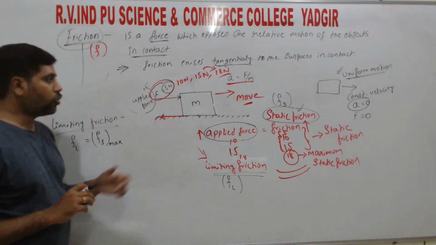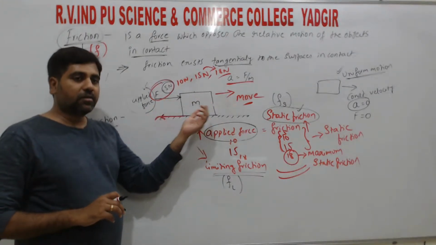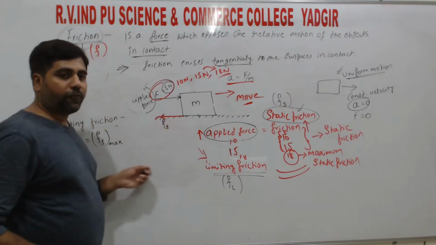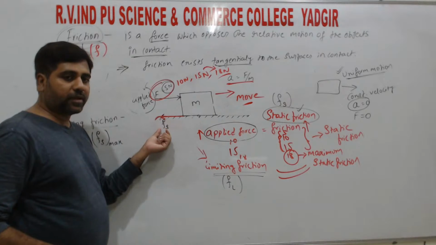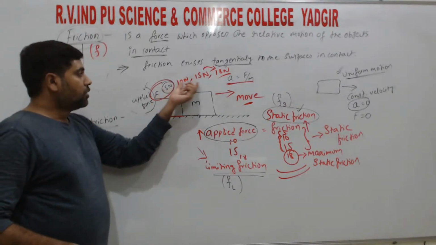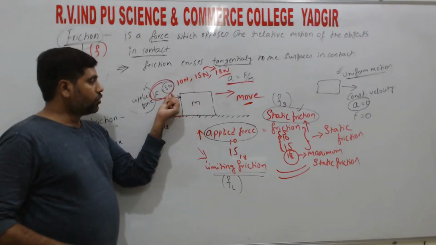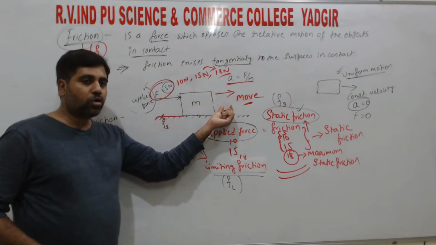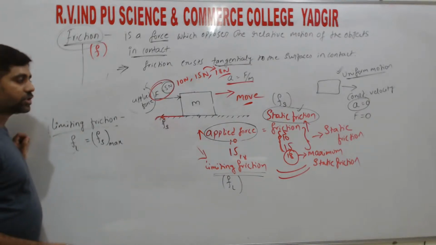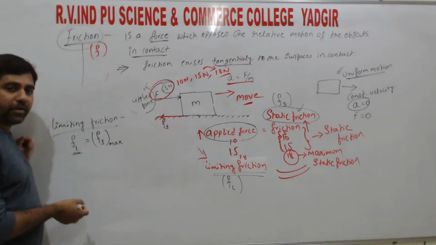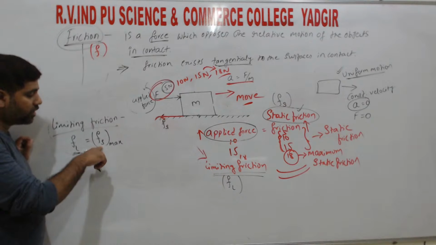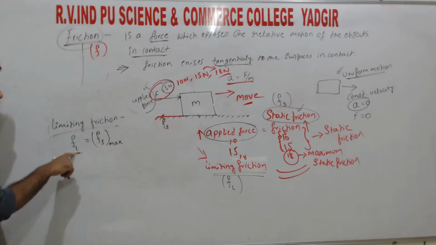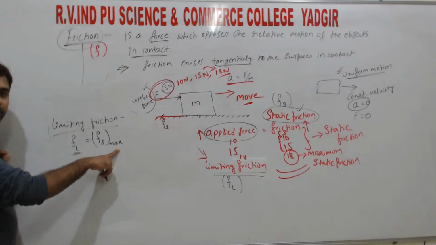So when a certain force is applied, the object stays at rest. So there exists a force, and that force we call static friction, right? So friction is nothing but force. After it crosses its limit, if we apply even a small amount of additional force, the object will start to move. That friction is the limiting friction, and that limiting friction is equal to the maximum of static friction, right? So FL is equal to Fs maximum, right?